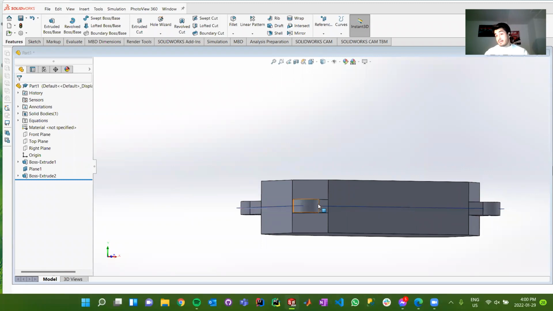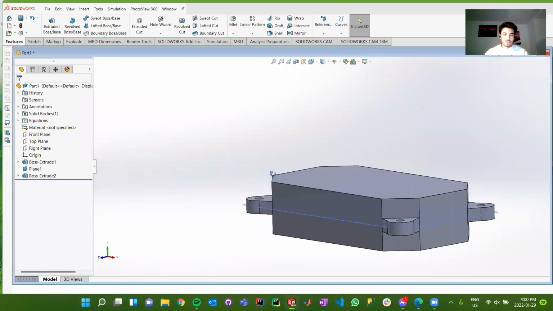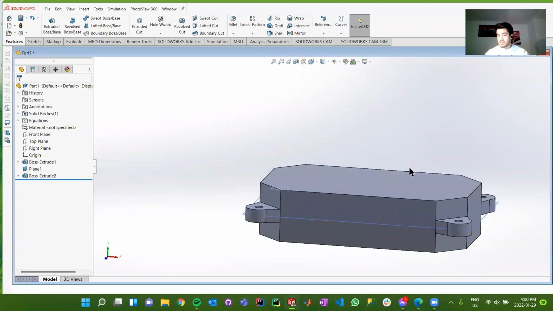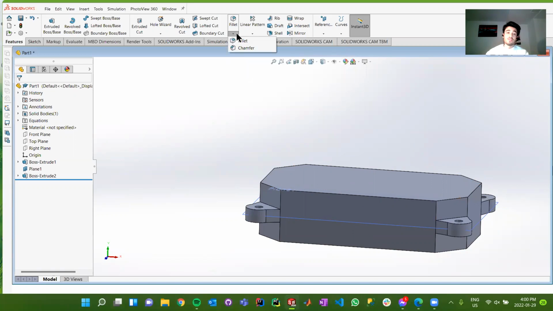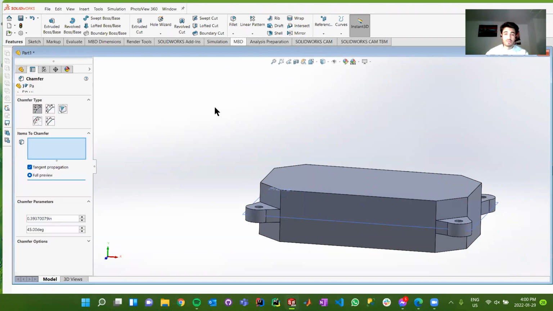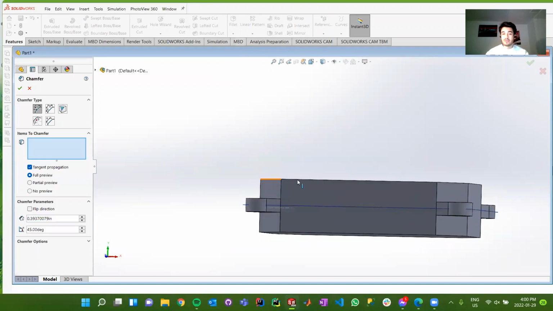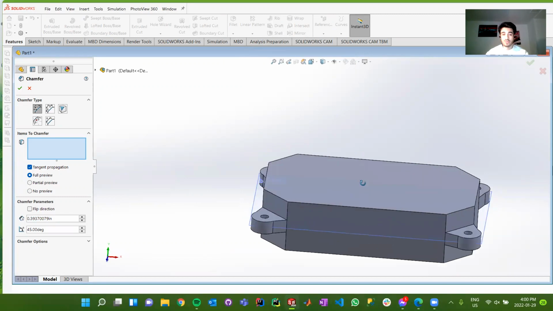All right. Now, as we've got into this stage, one can probably state that this looks pretty plain. There's probably a bit more that we could add. And yeah, there actually is. So in addition to sketch chamfers and fillets, so I don't think I went over fillets, but essentially fillets are rounded chamfers. What we could do is we could also add them to features or 3D components as well. So if I click chamfer right here, essentially what I want to do is I want to chamfer these sharp edges, because again, they're going to cause stress concentrations for us in the future, and this is essentially a no-go.